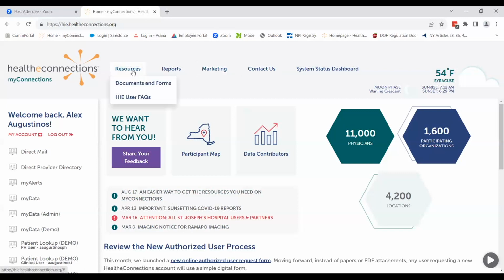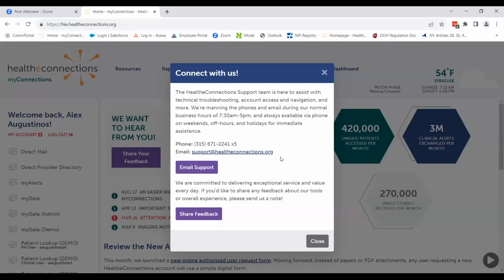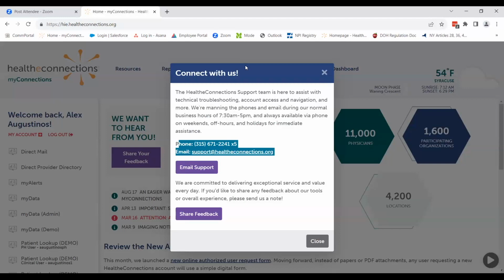Always have resources available to you under the resources tab. So if you needed additional support with some self-training materials, or you wanted to sign up for some of our other services, plenty of information there for you. And the Contact Us tab will get you in touch with our support team. So if you ever have trouble logging onto our system, questions about how to use it or navigate it, or questions on particular patients, please don't hesitate to reach out to our support team. They're more than happy to answer any questions or walk you through any troubleshooting that you might have.